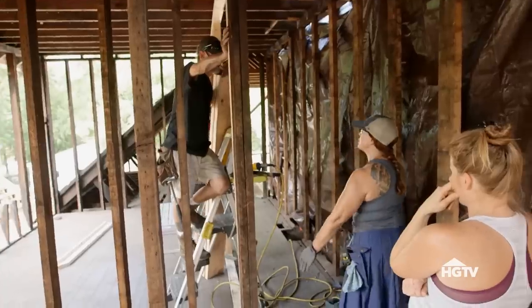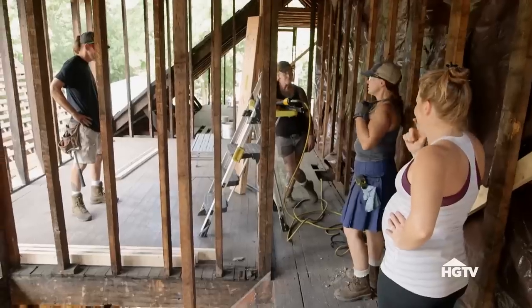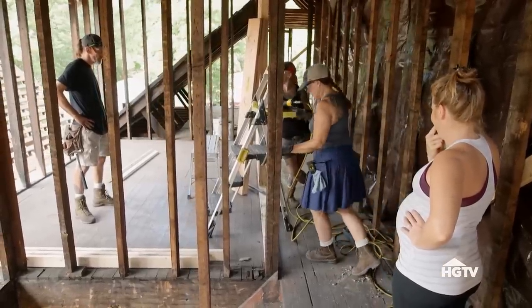So although I am 100% Debbie Downer today, it would be better to be Debbie Downer today than when the house is done. Because moving the wall 3/4 of an inch now is super easy. Moving it 3/4 of an inch later, not easy at all. We don't have a choice. Move it over 3/4 of an inch.